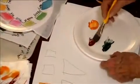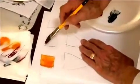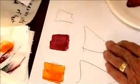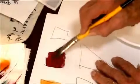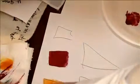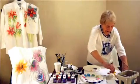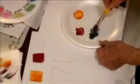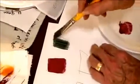Now just for fun, we're going to do red. And these color splotches would have to dry 45 minutes. You might hurry it up half as much time if you dried them with a hair dryer. Okay, I've got a clean brush, and here's our third color. I think this was green. And that's all there is to it.